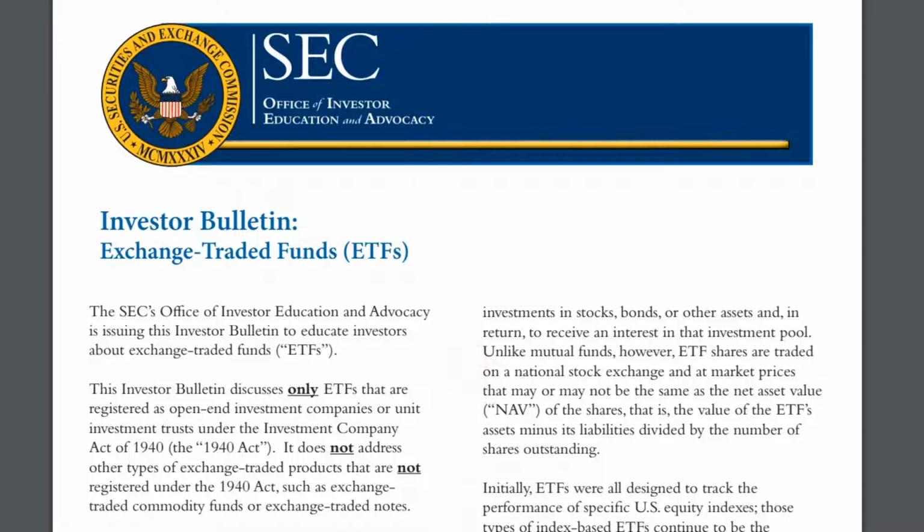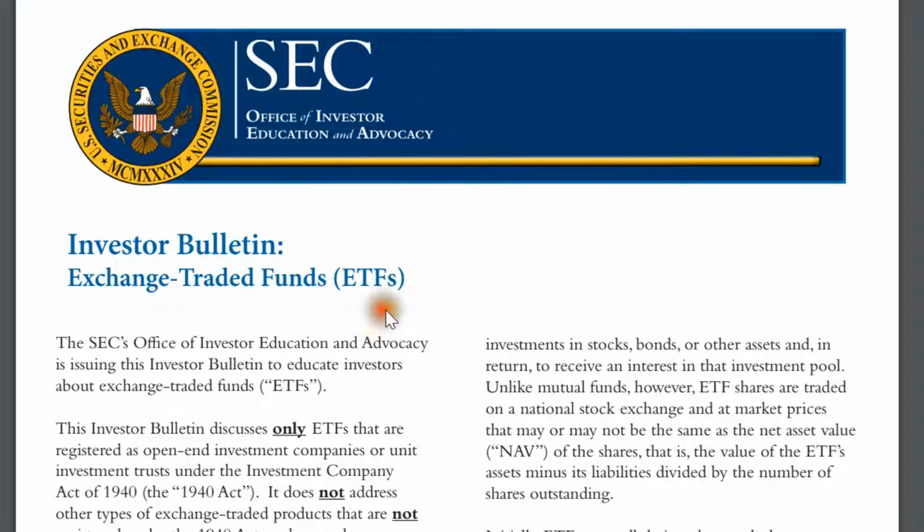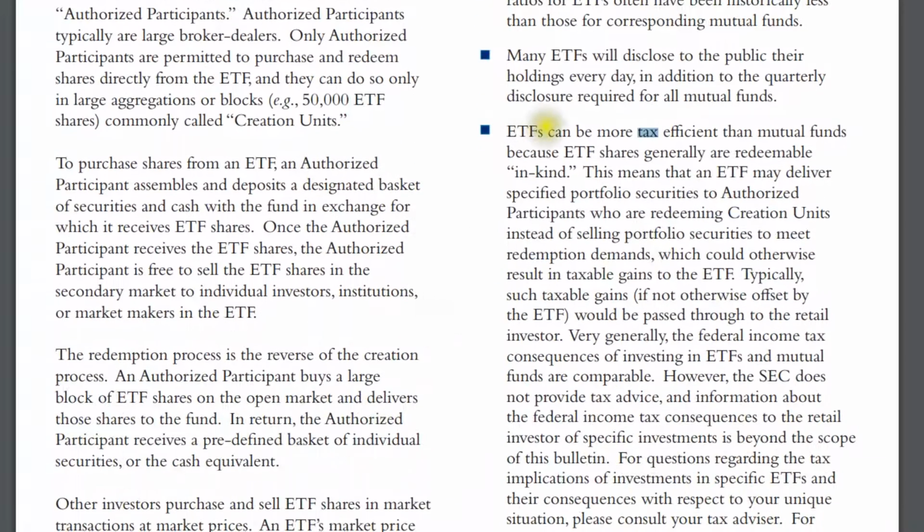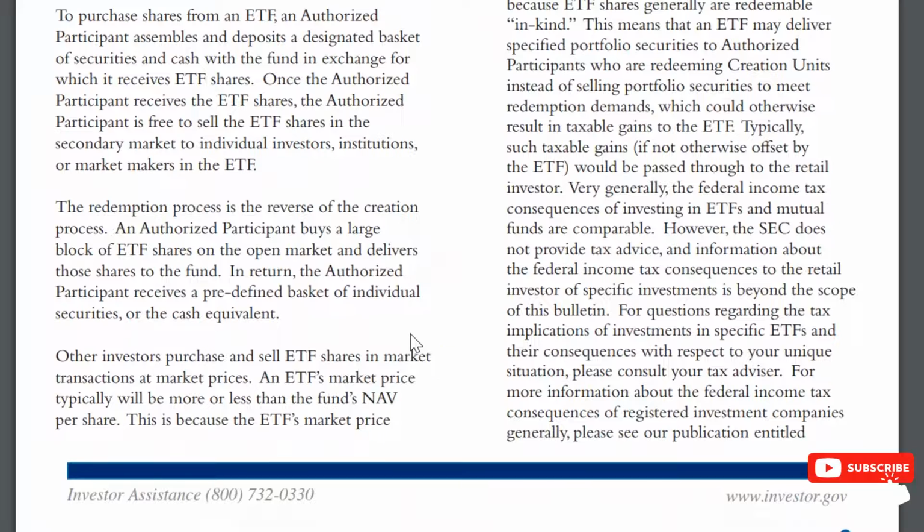Next, we get into taxes. So ETFs can sometimes be more tax efficient. The way they're structured allows them to possibly kick off less in terms of distributions that are going to end up on your tax return. Now, that only matters in taxable accounts. So if you have your money in an IRA or a 401k, then the tax treatment doesn't really matter. But if you have significant assets in taxable accounts, like a joint or an individual account, for example, that's when you might care about the taxation.